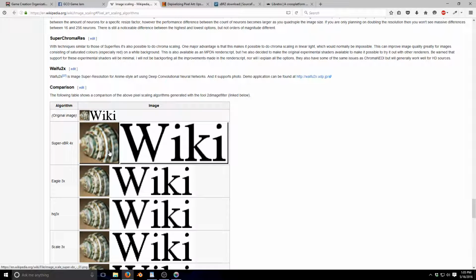So this algorithm does a very, very good job at preserving sharp lines where there's a lot of contrast, but also preserving gradients. I found this algorithm works on larger pixel art backgrounds in which there are gradients, or in the case where I found this useful, textures for some 3D models. For a personal project, I had a model where I think they had to shrink the textures down to 256 by 256 just to get the textures to fit in the game, and the textures looked pixelated on the model, but this upscaler cleaned it right out, and I was able to make the model look very realistic in an HD setting, which was what I was going for.